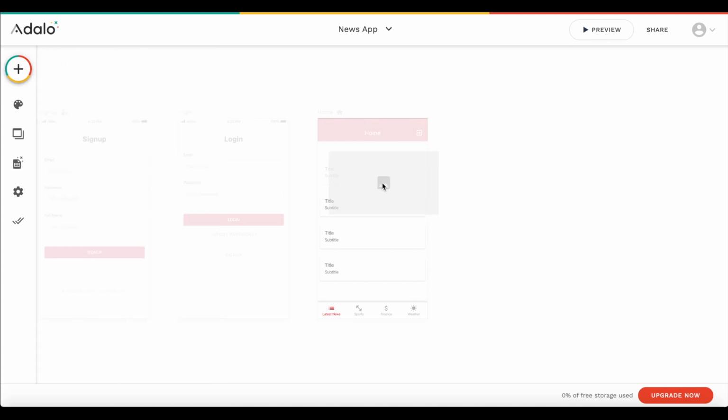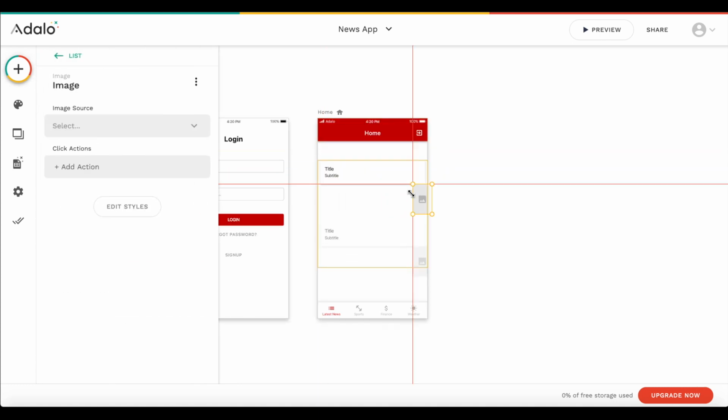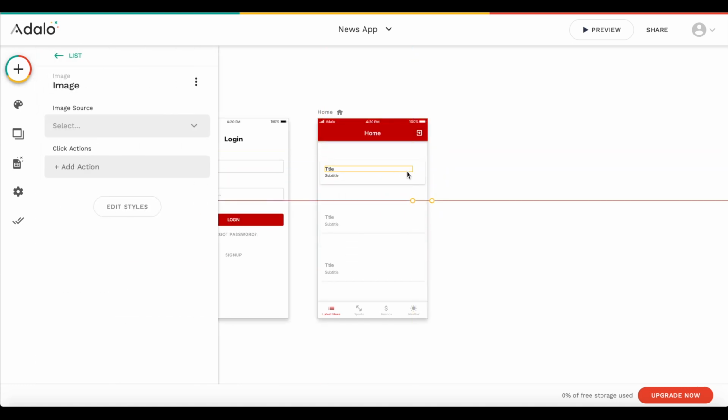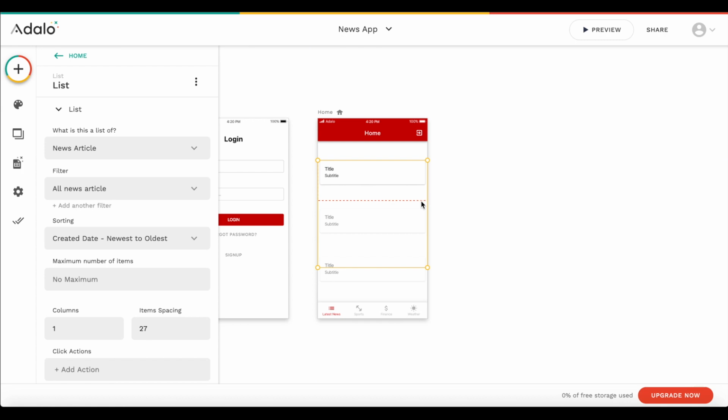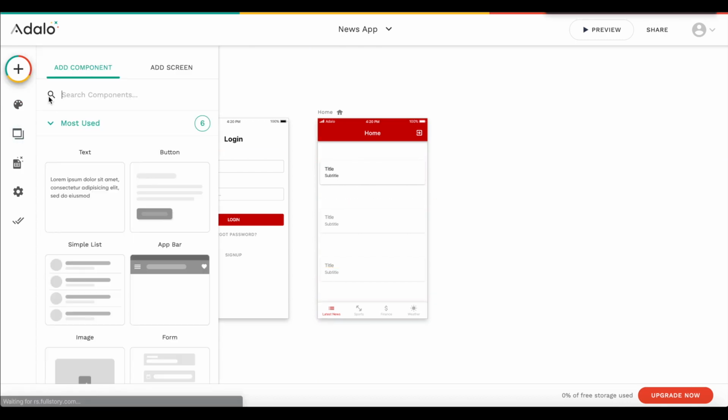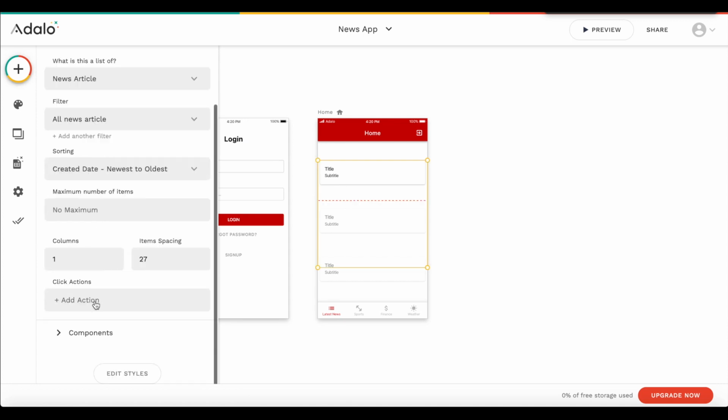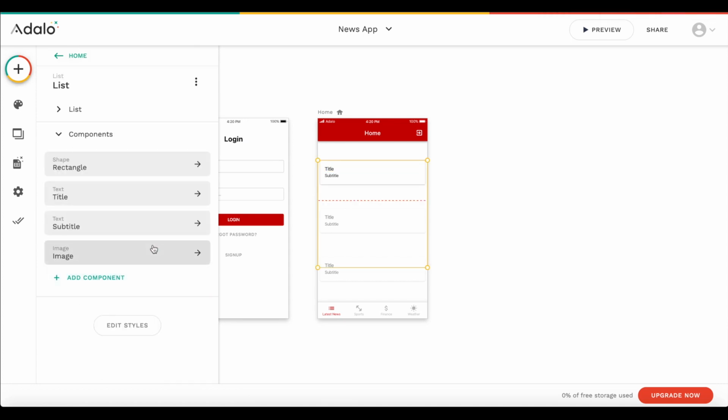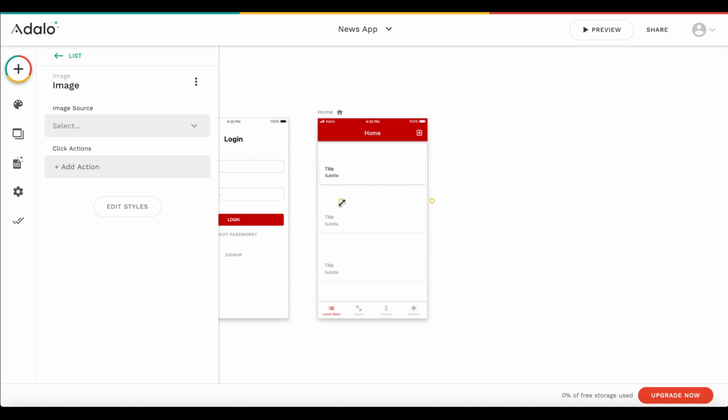I'm just going to drag that on top here, and this will now be displayed within each of our custom list items. Where is the image? Okay, I lost it, so let's add it again. Let's go here under custom list again, components, and the image should be here, like this. Okay, it's here, and we can resize it accordingly.